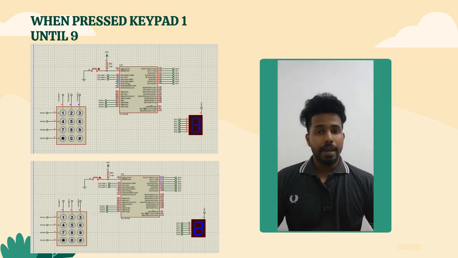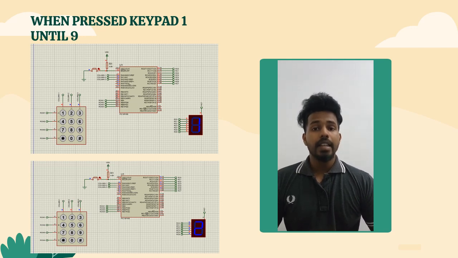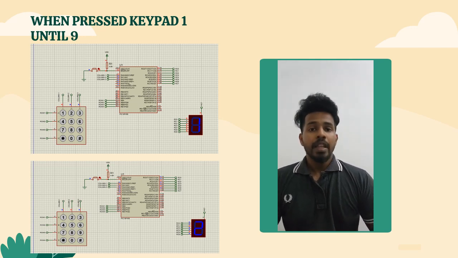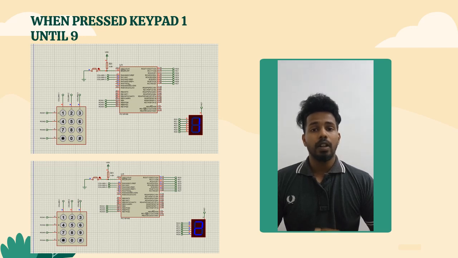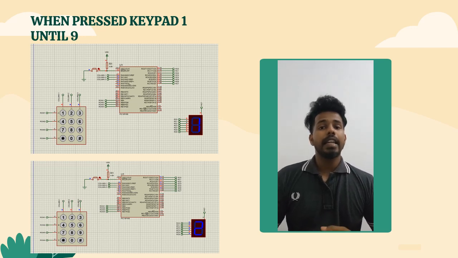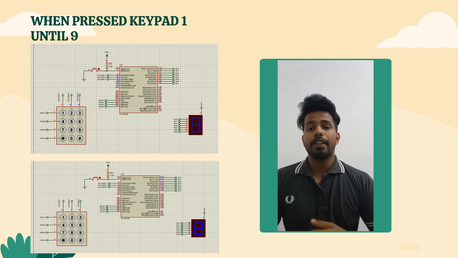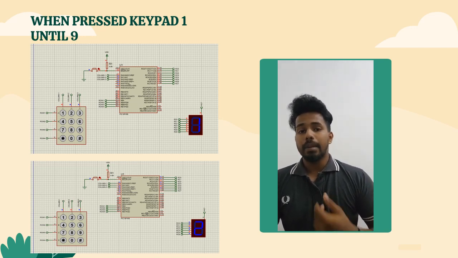Pressing 1 on the keypad displays 1 on the segment display. Similarly, pressing 2 displays 2, and so on for numbers 3 through 9 as well as 0. Notably, pressing hashtag or star on the keypad results in no output on the 7-segment display, maintaining a clear display. Additionally, we have introduced a reset button to the circuit. This button allows the user to reset the simulation, providing a seamless user experience and facilitating the testing and debugging process.